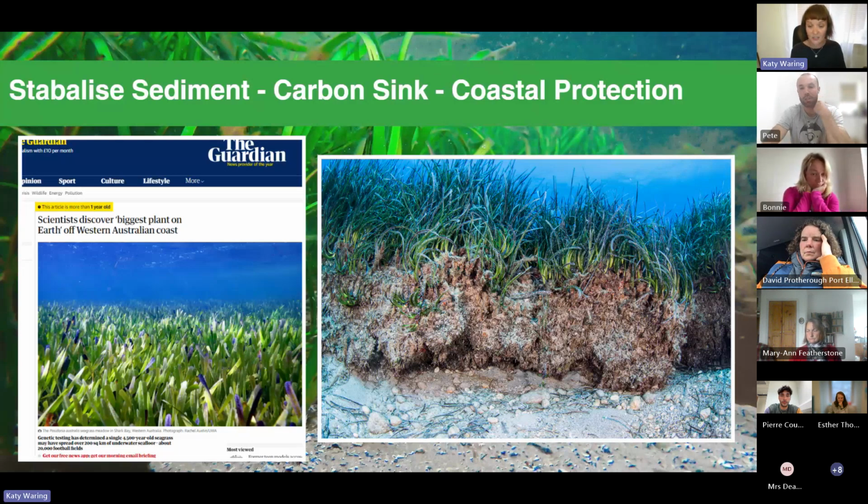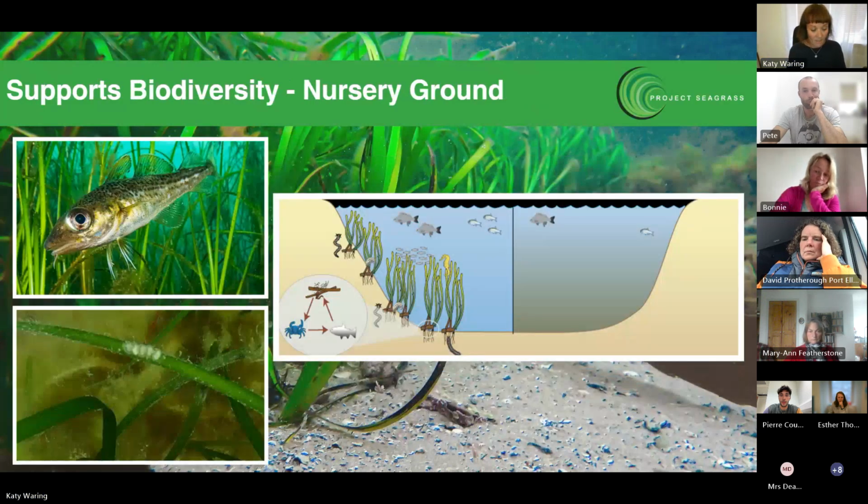Yeah, and coastal protection as well. The power of waves is taken away by this meadow, and so you're getting a bit of coastal protection. Really big thing is providing a habitat. So this is another huge superpower it has. These meadows, much the same as coral reefs do, provide a home for life in the ocean. The 3D structure of the leaves provides a place for animals to live, to shelter, to hunt, to breed, to lay their eggs, and to grow up.